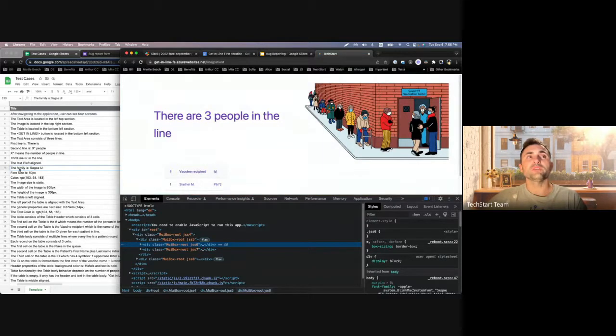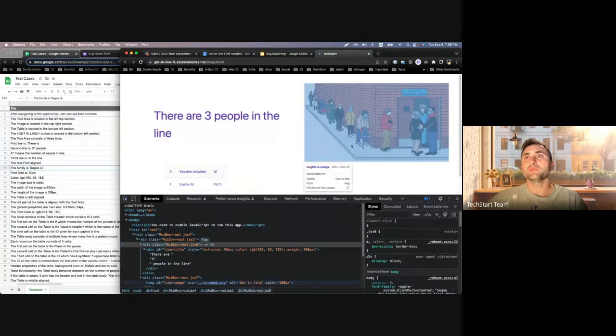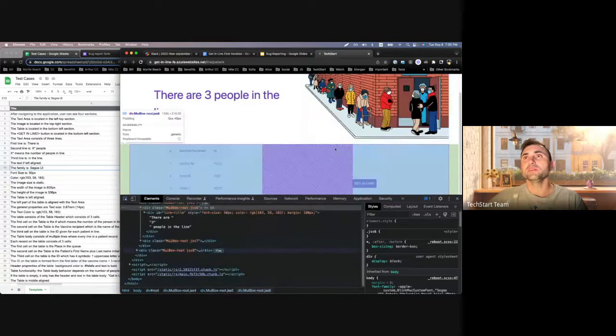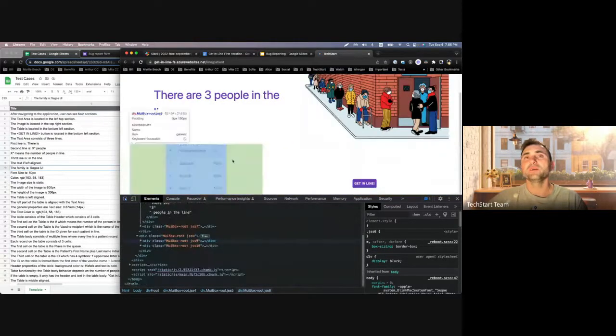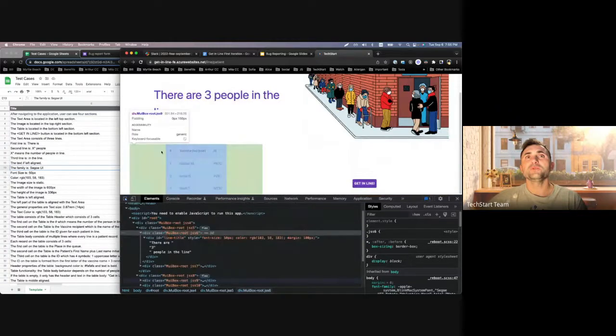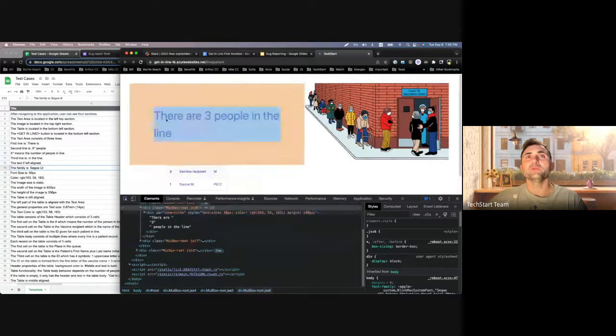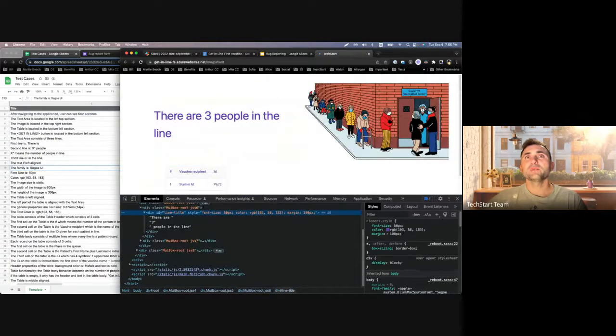We are looking for the font family of the text in the text area. You click this icon over here, and you're able to find elements, as you can see: the size of the image, the button, the table. You just need to select the correct element. Here I'm testing my text. I click on it, and it selected this HTML.